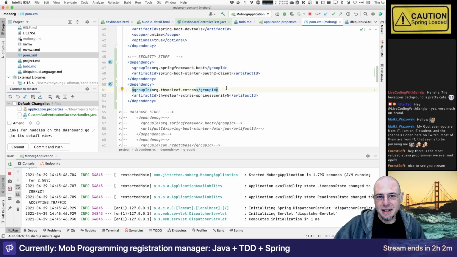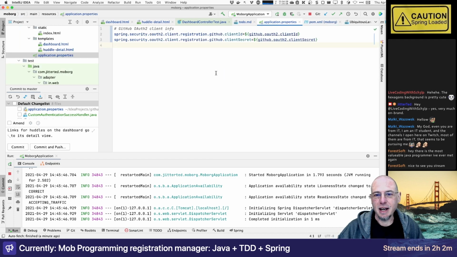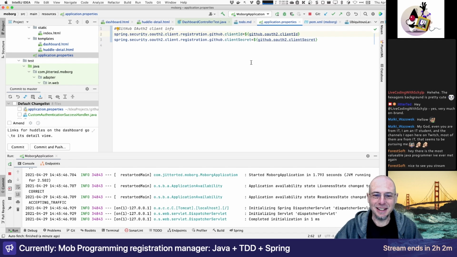Once you've got that, then it's a matter of just doing some configuration. So I've got my client ID and client secret that the OAuth 2 needs. And I had to figure out where to put my client ID and client secret.